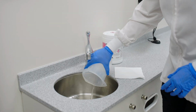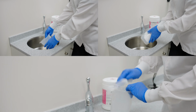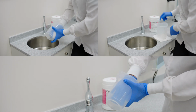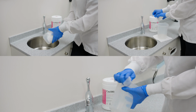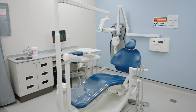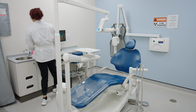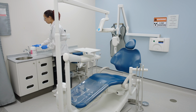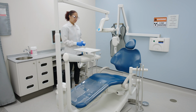Once finished, rinse, dry, and disinfect the beaker using a moist CaviWipe. Between each patient, the same lines must be flushed for 30 seconds. Next, dispense 2 CaviWipes and perform a visual inspection of the cubicle. If you notice any blood, saliva, or other debris, be sure to clean this first before beginning to disinfect.